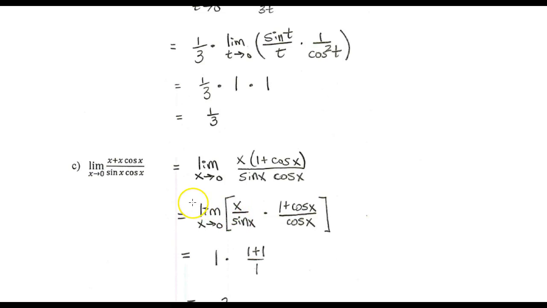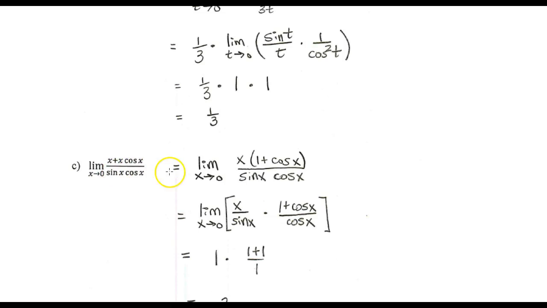Now the same thing I'm going to do in part C here. Again, I've got to work this into getting sine of x over x, or x over sine of x, by the way. It's the same thing. It doesn't matter which one is on top or the bottom. The limit as x approaches 0 of sine x over x, or x over sine x, is also 1.